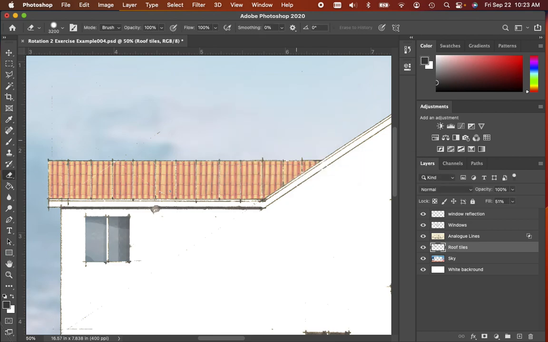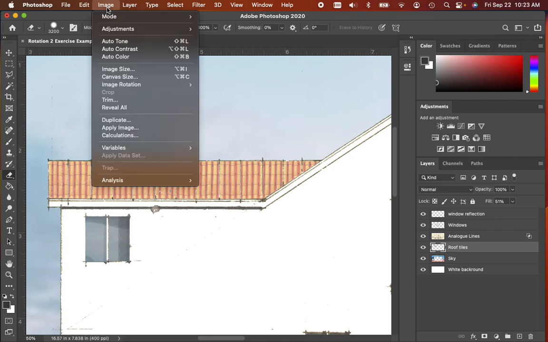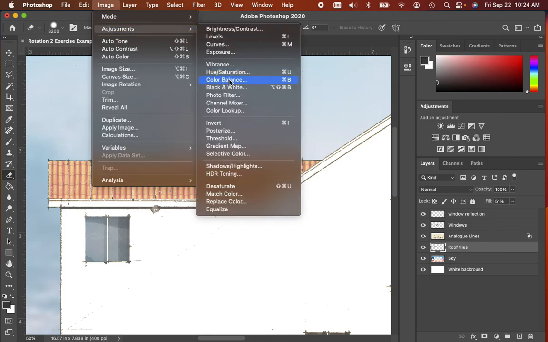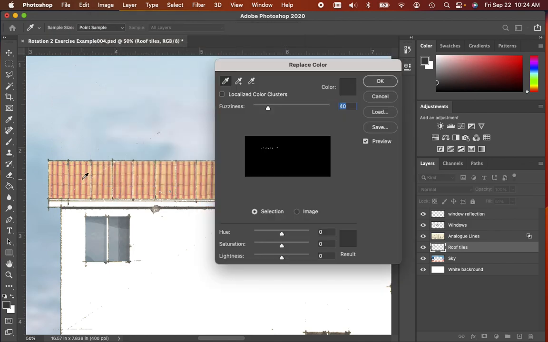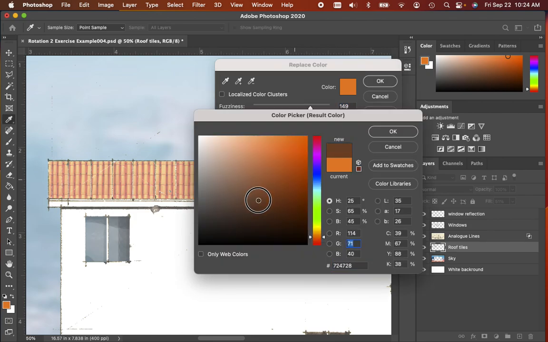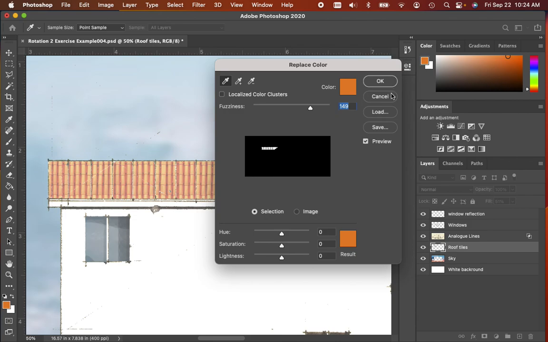Can you change the color completely? You could, right? So if I went to adjustments and I went to color balance, I could also replace a color, right? So I could choose a certain element. Now this kind of gets a little harder, but for instance, I chose that orange. I can dictate how fuzzy, like how much of that orange around it I want to select, and then basically change that color, right? So in my case, I don't know, maybe I want blue tiles, right? But yeah, absolutely possible.